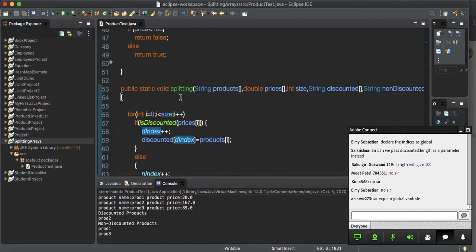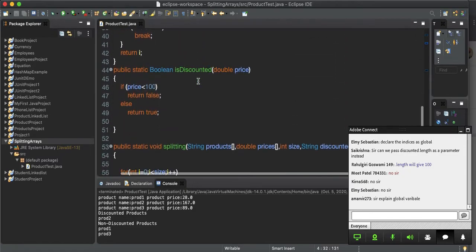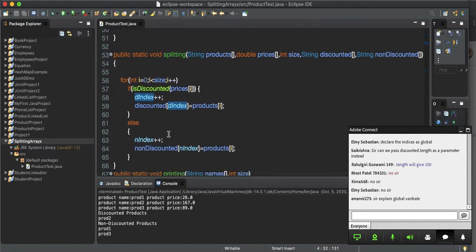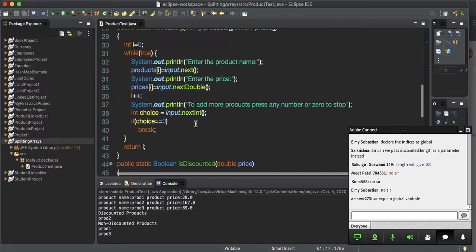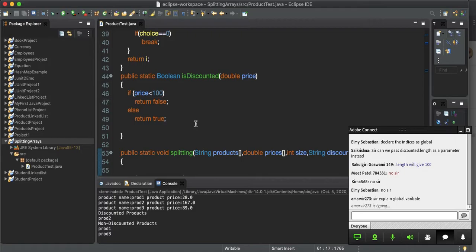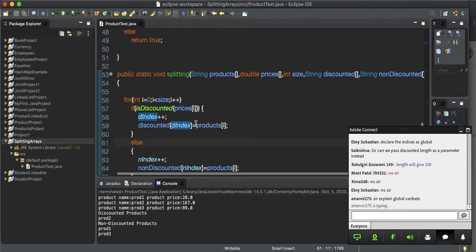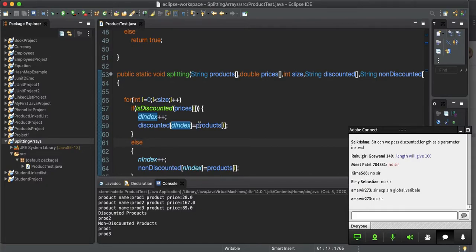That's why we started here with a global static variable with the value -1, and we can change the value here because it's a static global variable. We'll talk more about static when we start creating classes.